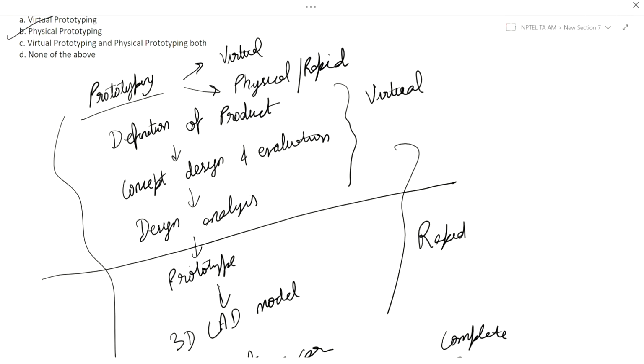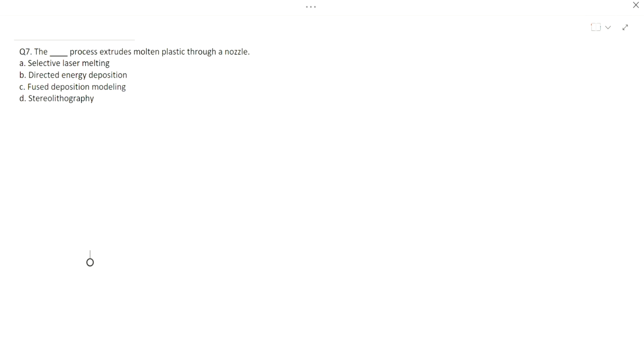The next question: which of the following processes extrudes molten plastic through a nozzle? Yes, fused deposition modeling is the correct option.